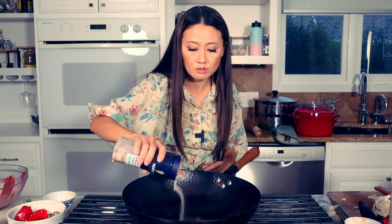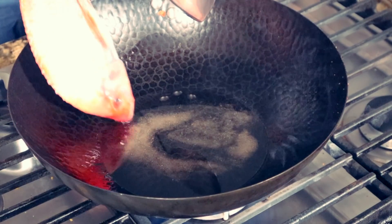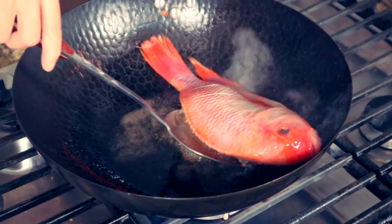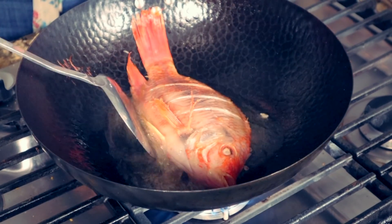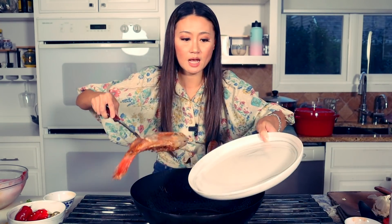So first we are going to fry the fish. You can use a non-stick pan if you don't have a wok. Or if you have a wok, sprinkle some salt — it's a little trick, the fish won't stick. Gonna splatter! Fry the skin until golden brown, both sides. Non-stick with a little sauce. So the skin will be very, very crispy and crunchy. Take this, put it on the side.